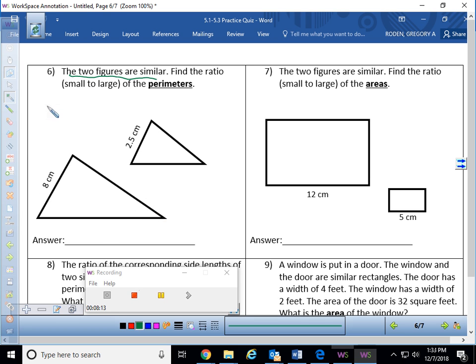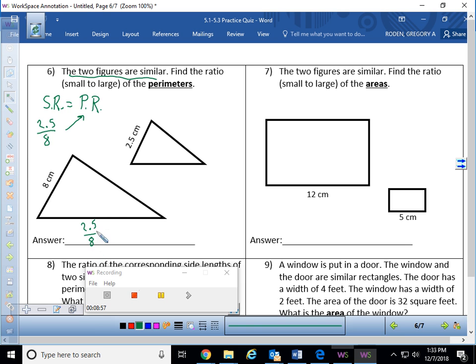But remember, we have this really cool fact that SR is the same as PR, perimeter ratio. So if I know what SR is, it will also be my PR. So let's figure out what SR is. Now, it says we want to go small to large. So I'm going to take the 2.5 off the small one and put the 8 on the large one. Well, that's my SR, but guys, SR and PR are equal. So what is my answer? Yeah, it's just 2.5 over 8.